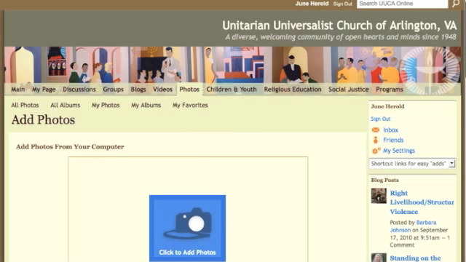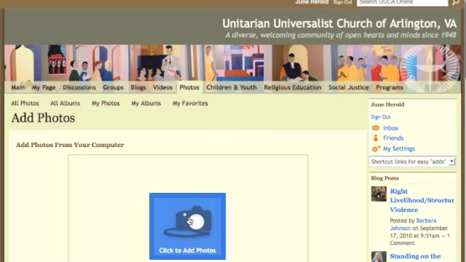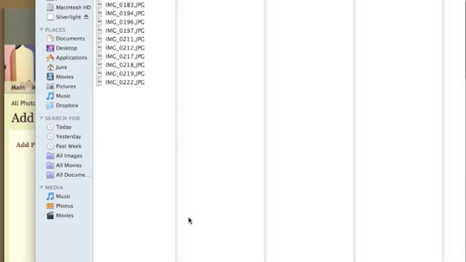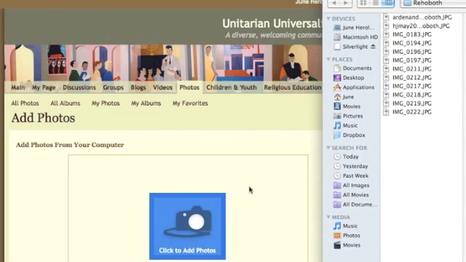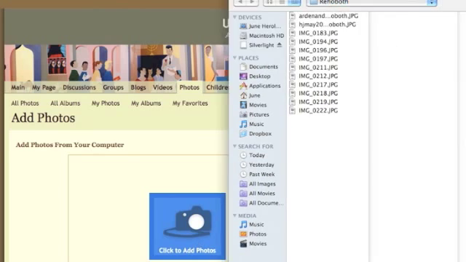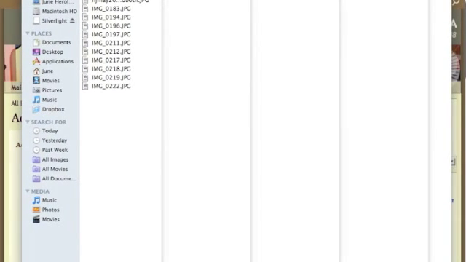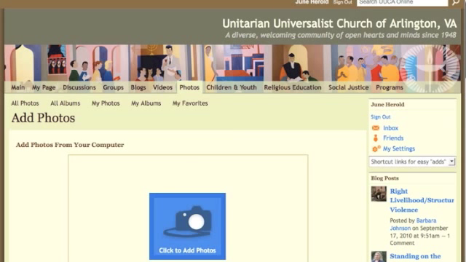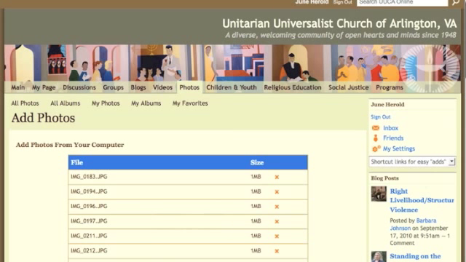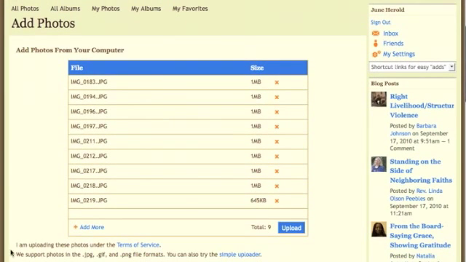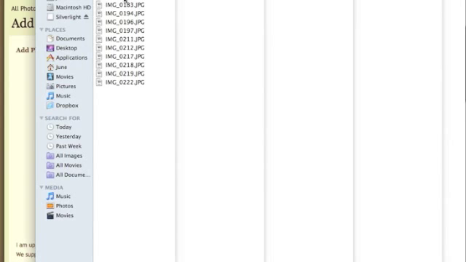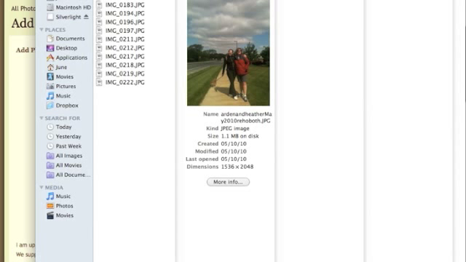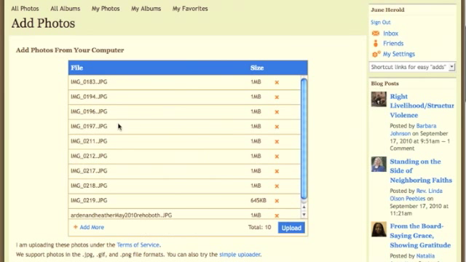For convenience, we've put a link to add photos right there from Photos in the site-wide nav. Here it is. And here's where you can see how to upload photos. You click that blue button, click to add photos, and it ends up bringing up a directory from your hard drive, and you can put up as many photos as you want. Just click all of those, click open. There they are. If you want to add more, you can go back in and pick a couple more. So we'll do that. Okay, so I have a total of 10.